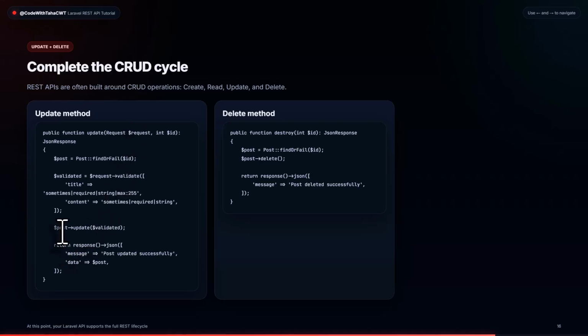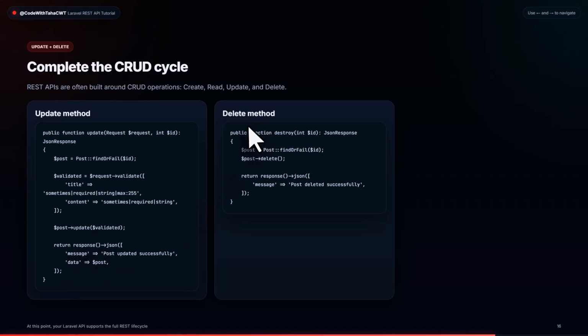And finally, we can use the update method on the post to put our validated data, our new data, and replace them with the previous data that our post had. After that, we can return response JSON and send any message we want and the data for the user.